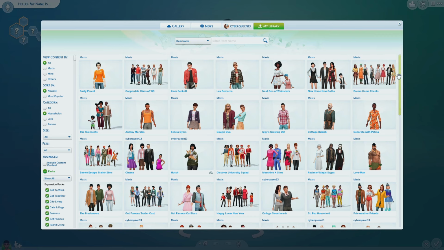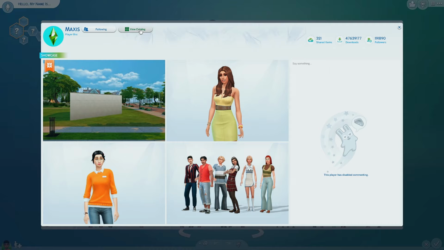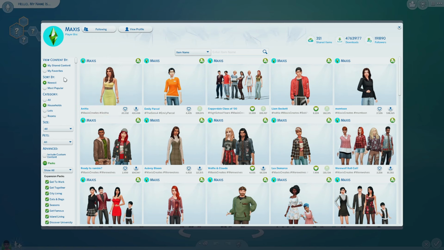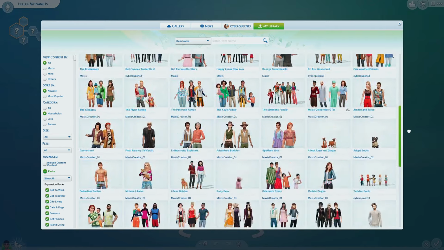So when we get the new pack, the Growing Together pack, we're probably going to get lucky and EA will upload all the characters from the trailers, and then I'll go right back to Maxis again, and I will go and download just the households that will be made available from the new expansion pack. They'll be in order right up here. And then I just download them and save them to this tray folder that I'm keeping up to date. And I've been doing this for years. This has been updated for a long time.